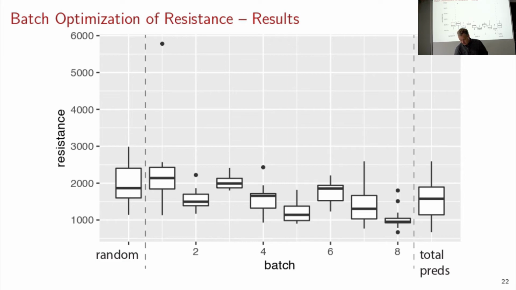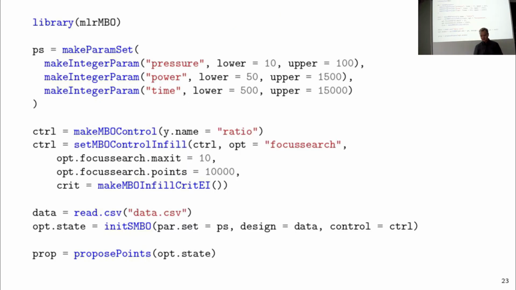Okay, so I'm going to slowly wrap up here. It looks like we'll have plenty of time for questions. Just to give you a feeling for this, this is very roughly the code that we use for this. This is our code based on mlrMBO, and so far we've really mostly been using the library as is. So we haven't had to implement any custom things, and we haven't had to do any extensive modifications. And then it's essentially as easy as this.